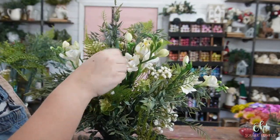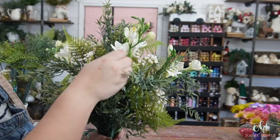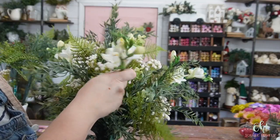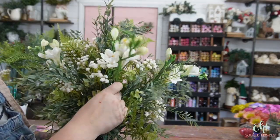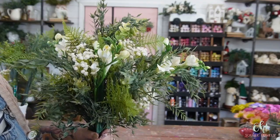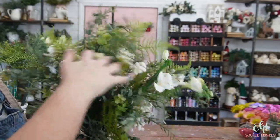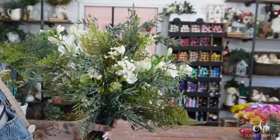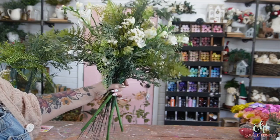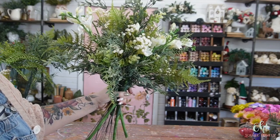I like that, but I'm not loving it. I'm thinking I'm going to take the leaves off of these. Do you see what I mean when I'm saying they stick out just a little bit more than I would like as far as the coloring goes? Oh. All right, I think I was able to hide it well enough. I'm gonna shake things up a little bit. Yeah, that's better. Okay, I think this part's done. So I'm gonna zip tie again and cut off the other one like I mentioned. And we might start trimming down some of the wires too, so we have less to do at the end.